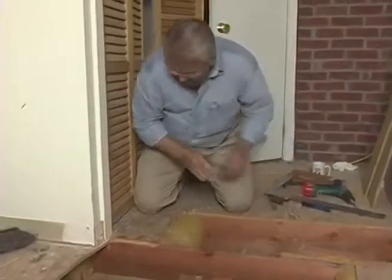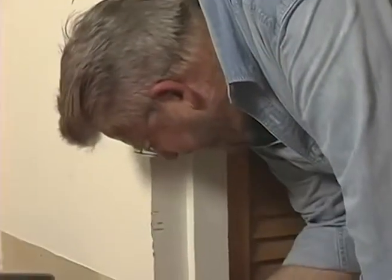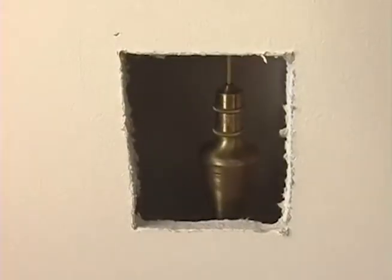All right, it's cut. I'm going to drop a plumb bob down here, okay? I'm going to put it in the center of the hole. It should end up in the middle of the cutout. Just check it. I got it.